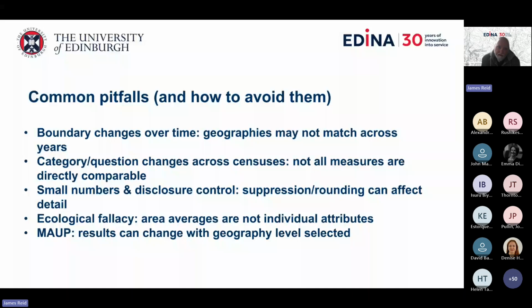So if you look at a small area that persists across time, you look at the boundaries and you think, well, actually, there are multiple boundary changes that have occurred here. So the geographies may not match across all years. As I say, in the last 30 years, the census agencies have tried to be more diligent in terms of making those changes over time much more amenable. But if you are doing change over time, just be aware that boundary changes are a major problem.